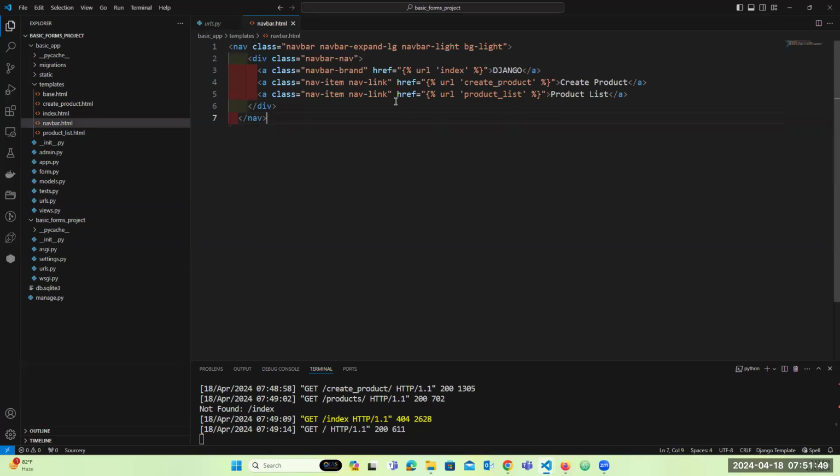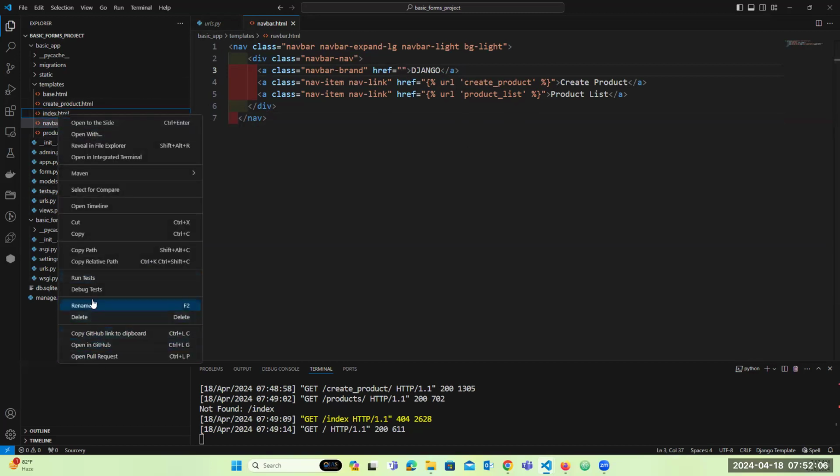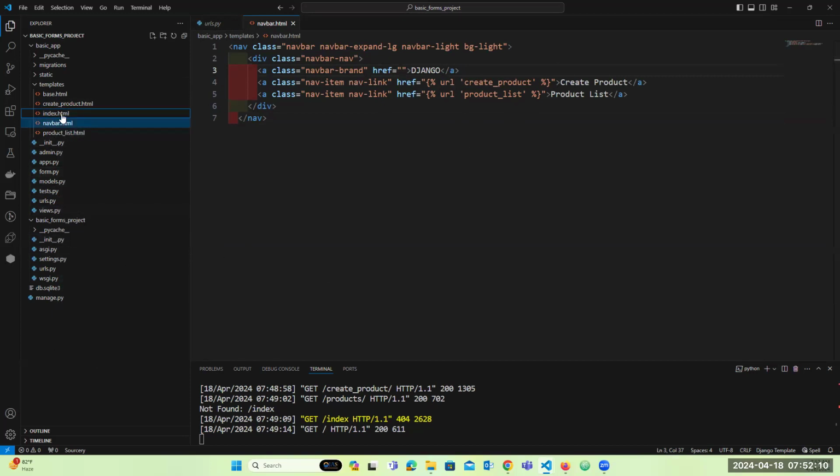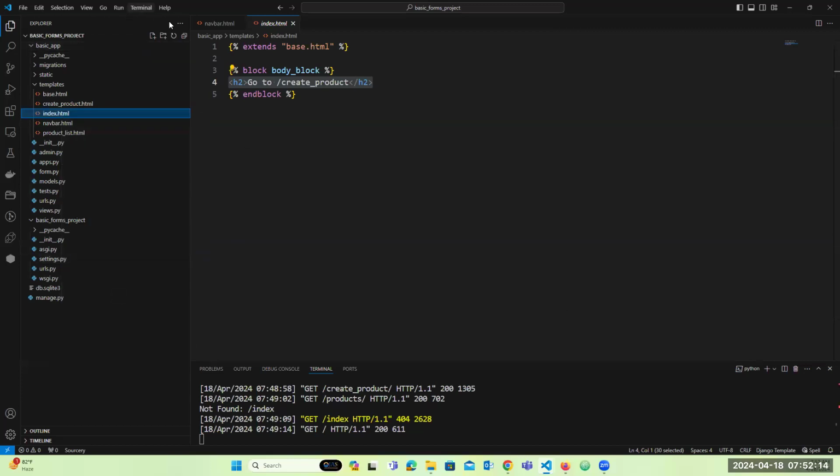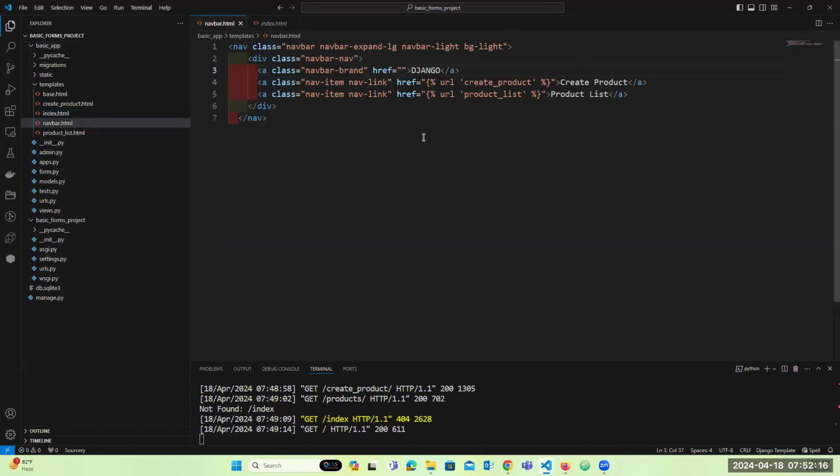Generally, without this we can also go to where index is, copy the relevant path, go to navbar and paste it here.